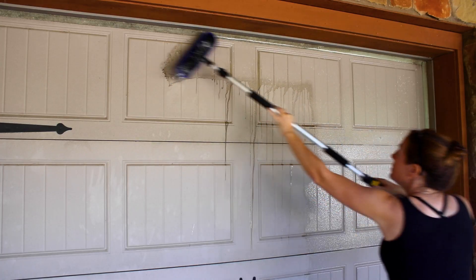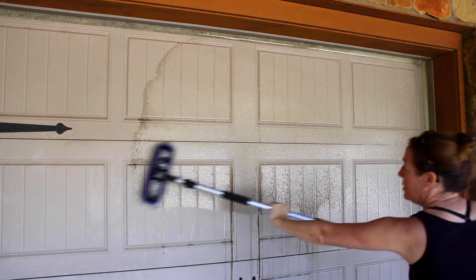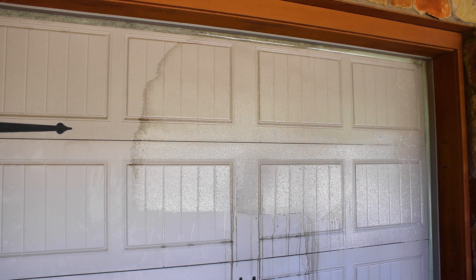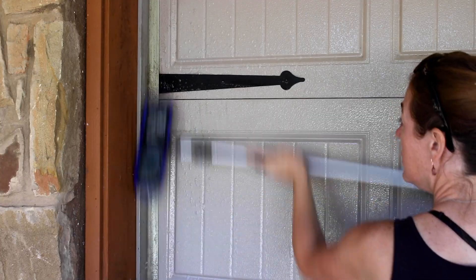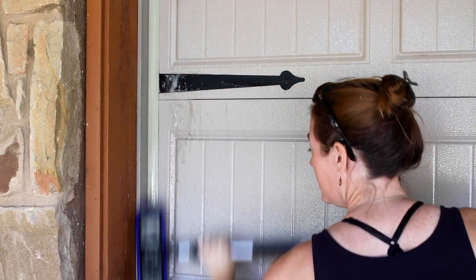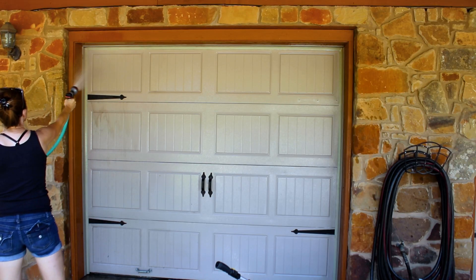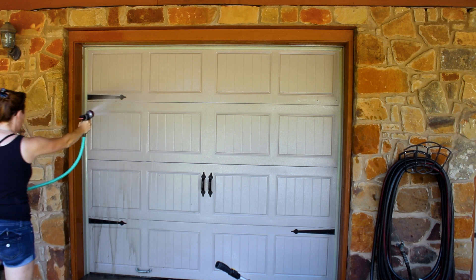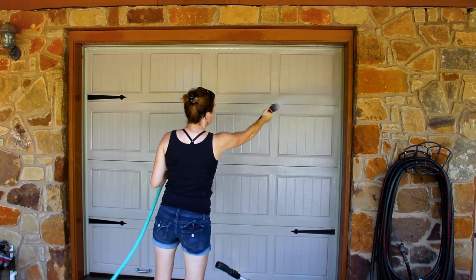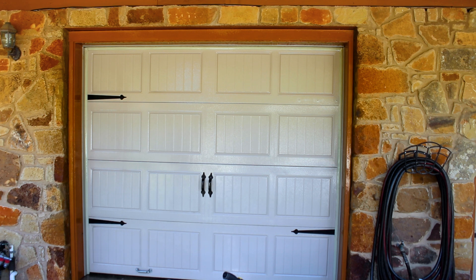For this step, I used a bucket with some Dawn soap in it. I recommend buying a scrub brush with a handle to make it easier — this one can connect to a hose, which is a pretty cool feature, although I didn't use it. I made sure to scrub the weather stripping and get it back to white as well, because paint doesn't stick to anything with dirt on it. After the scrub, I followed it up with a good rinse to get the soap off before taking off all of the hardware.